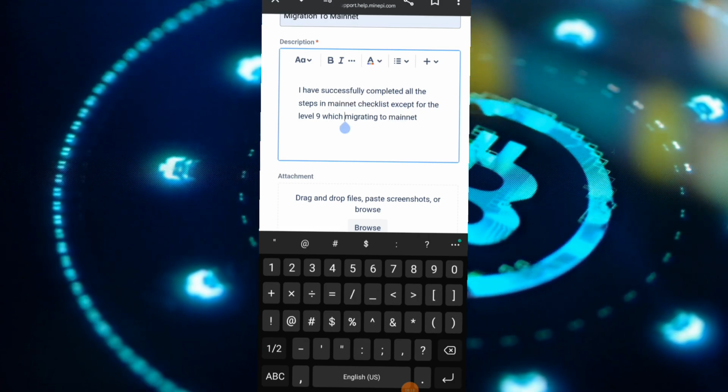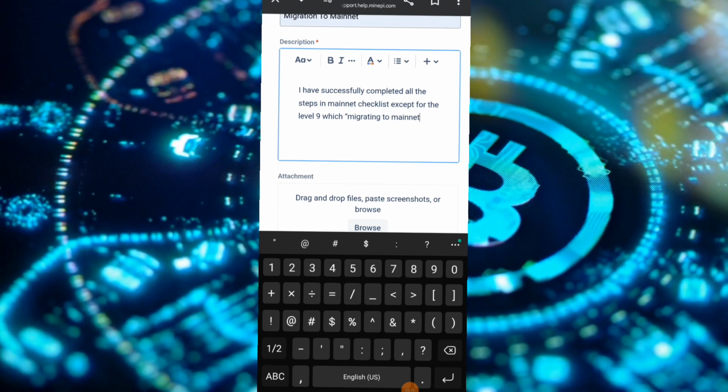We're going to put quote, and then end of quote.